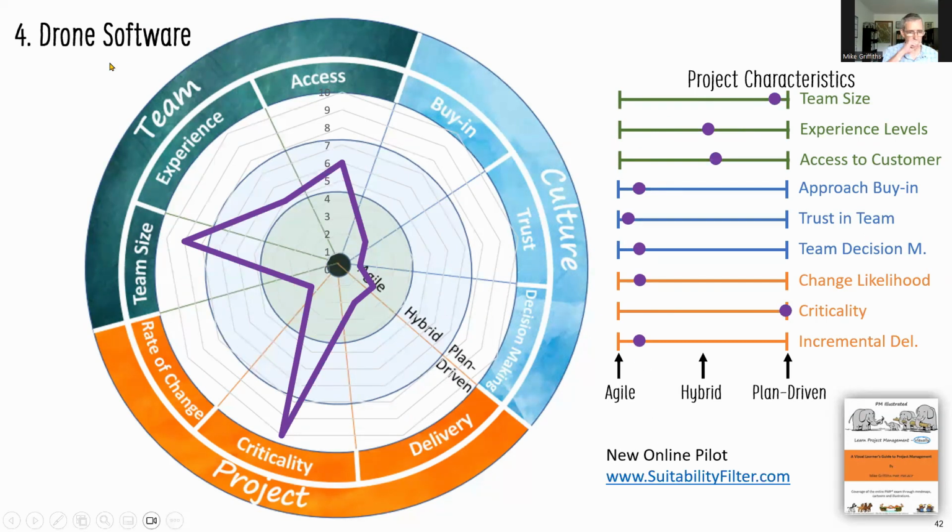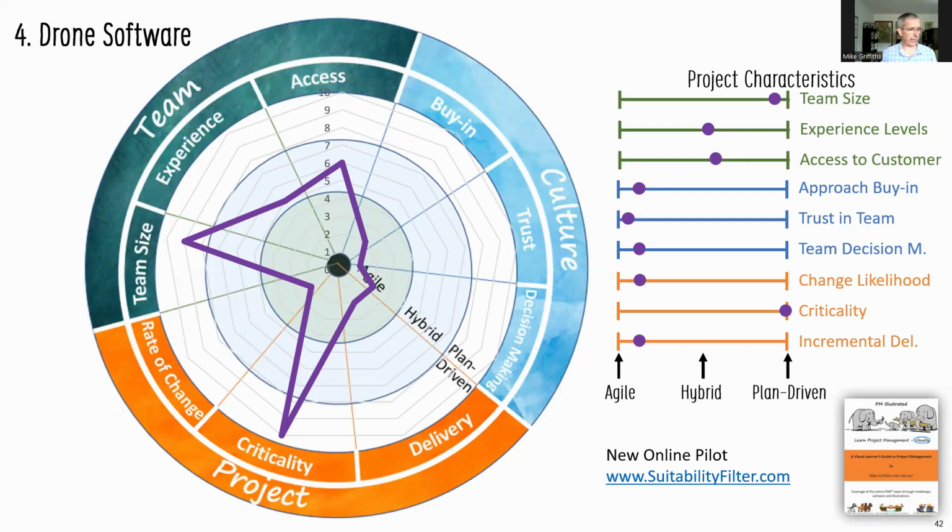I've got a case study we'll talk about later, and it was basically writing software for drones. And so the writing software was very agile, but the criticality, it is life critical stuff. So we've got these big spikes, right? And we've got very large teams. So really what we've got here is a hybrid for sure, but maybe it's even, we break it out into sub-teams and manage it that way.